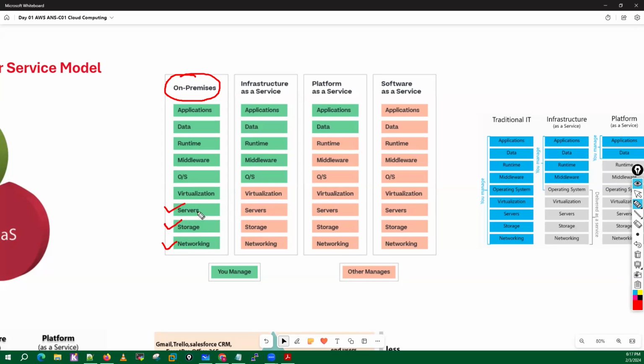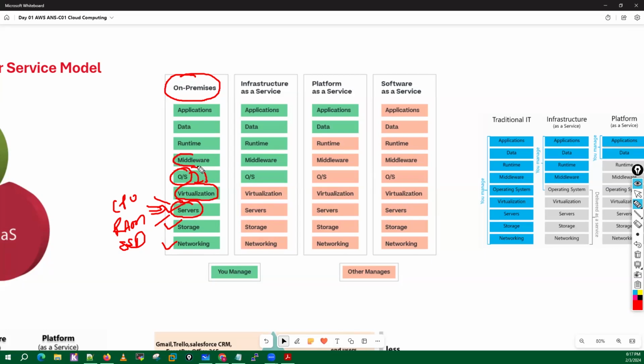Servers, we have to manage, meaning we have to purchase the servers, right? Whatever the CPUs, RAM, hard disks, everything we have to manage. Power, cables, everything. Virtualization software we need to install. We have to run the operating system like Linux and Windows. These VMs we have to spin up on this virtualized environment, right?